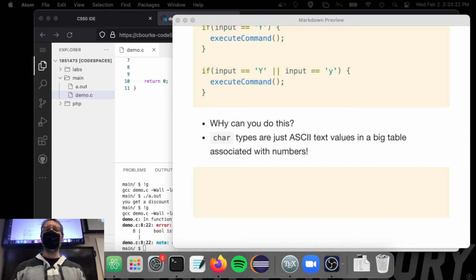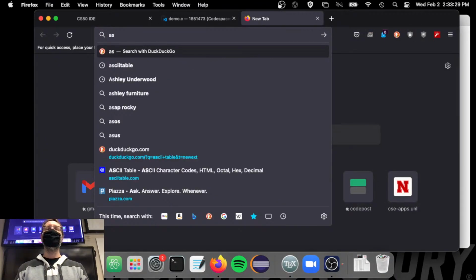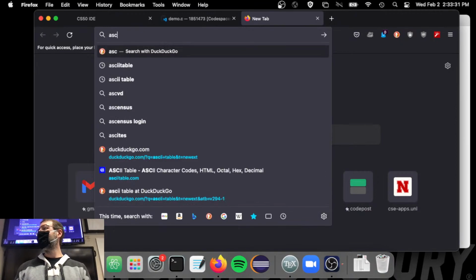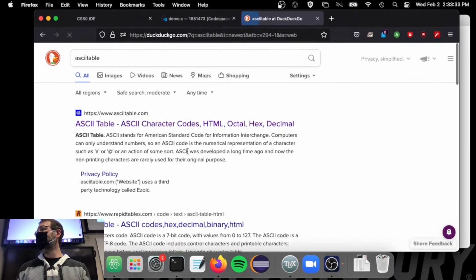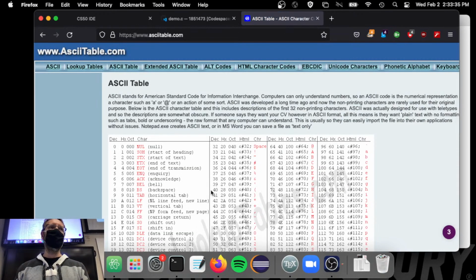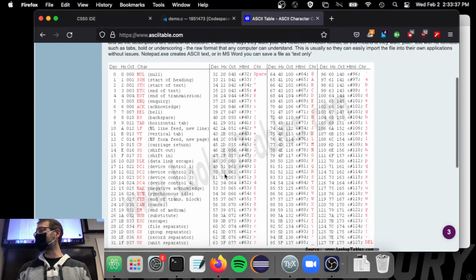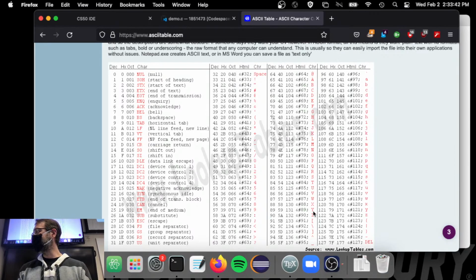What is the value of capital Y? Does anybody know? Does anybody have their ASCII text tables memorized? A is 65. I have that memorized, so if you just start doing your alphabet in your head, you'll eventually get to it. It is 89, right?